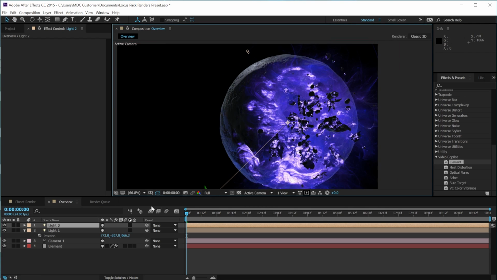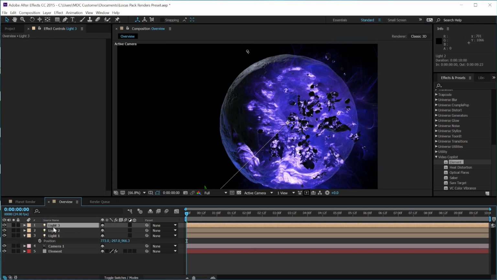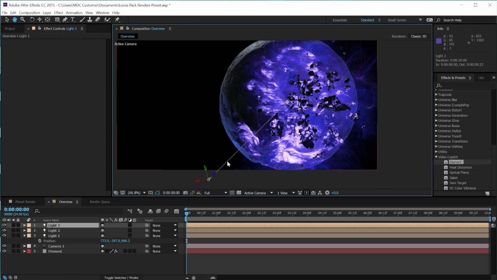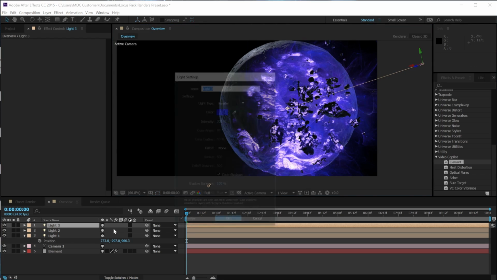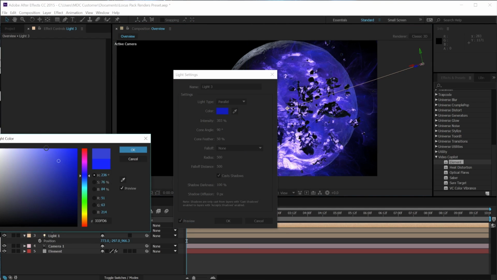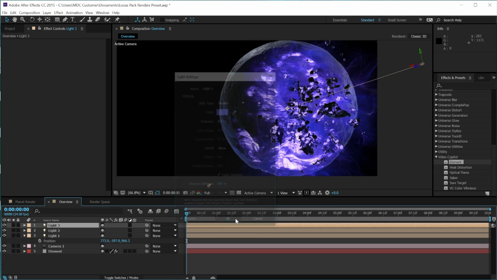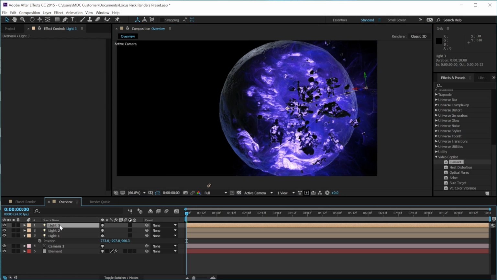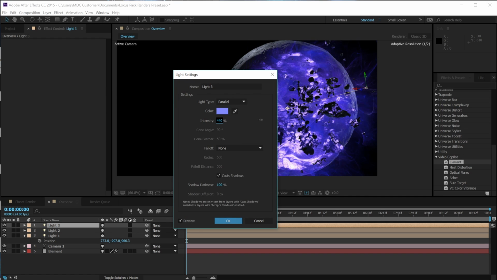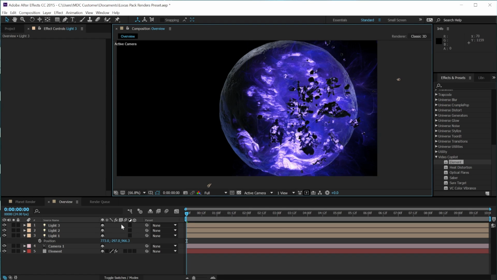And then probably one more parallel light. So let's duplicate this one more time, and we can grab it down here and move it over to this side. I'll make this one more of a whitish color, maybe not as intense. So kind of like that. And then we can grab this again and do it as a backlight. We can also turn up the intensity if we need to. So we can just double click and increase this. Okay, that looks pretty good.